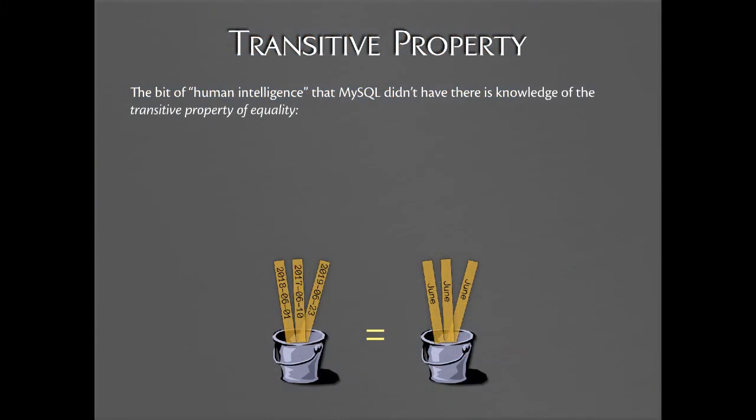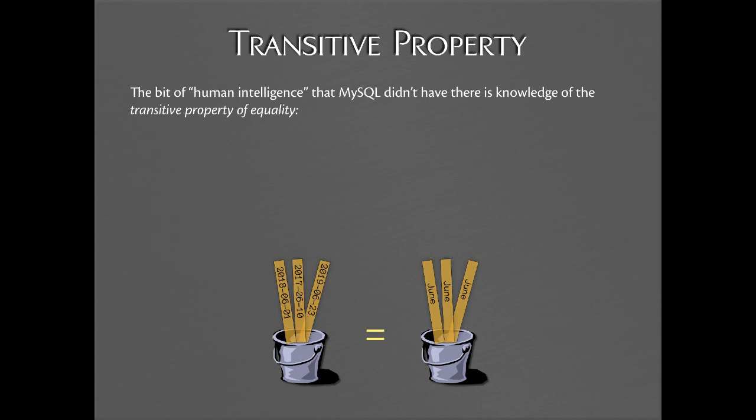Okay, why does this happen? Little digression, sorry, I'm going to change the slide color here, and I just want to talk through why this is going to happen. For us, we have human intelligence, we have quote-unquote common sense. And if we look at those two buckets at the bottom, and you look at the dates, sure, the years are different, sure, the days are different, but the months are all 06. So we know intuitively and instinctually, commonsensically, that every one of those is going to be June. These are the same, right? MySQL can't do that bit of logic.